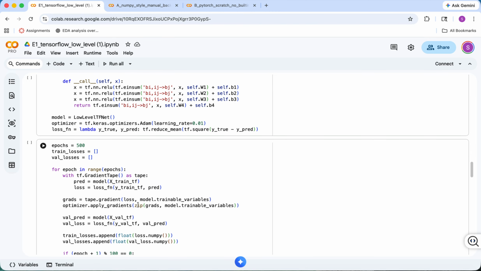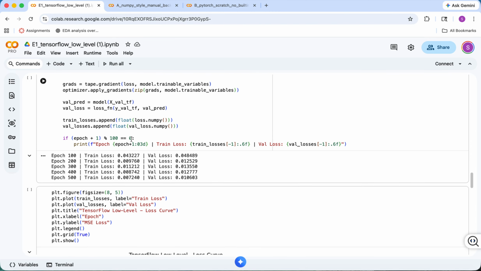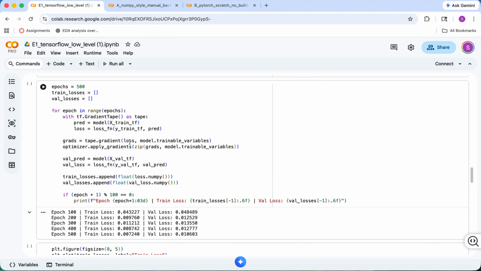Next, this cell contains the custom training loop. First I set the number of epochs as 500 and create two lists to store the training loss and validation loss. Then for each epoch, I use tf.GradientTape.